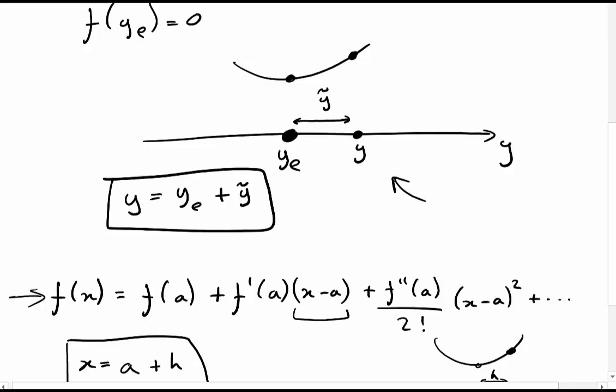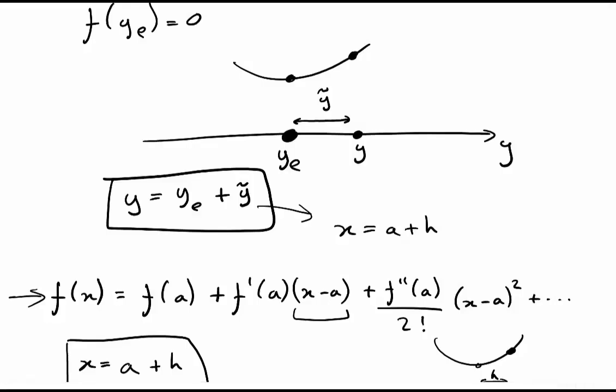It's actually y, okay, and I know that y equals ye plus h. So in other words, I consider my expansion of my function around x equals a plus h. I can now simply do a bit of replacing to find the expansion of my function around ye plus y tilde. So basically, this is exactly what I'm doing. I'm just now replacing variables.